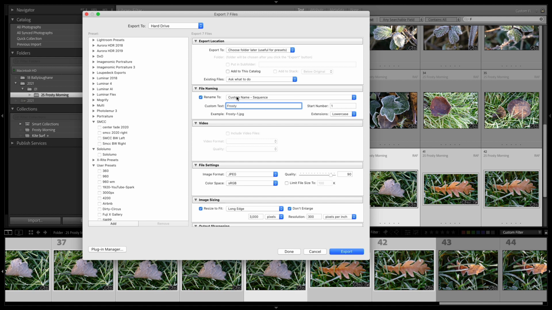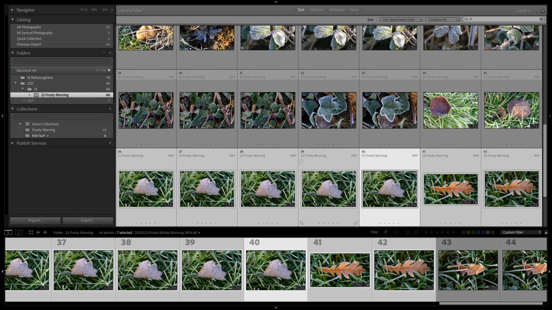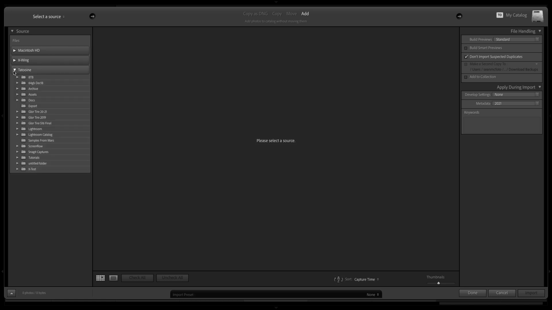Okay, now we will come back to a little bit more about export in the future, but this is just so that we already have file naming covered. And very briefly as well, I'm going to click on import, even though we've already mentioned this before.